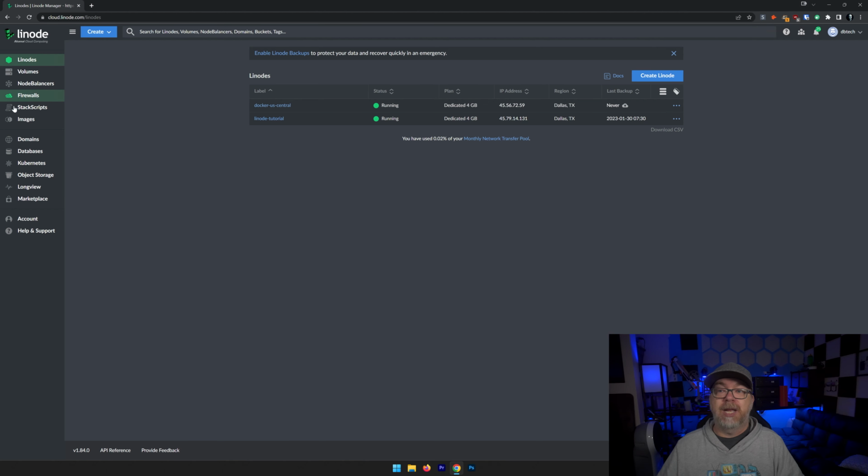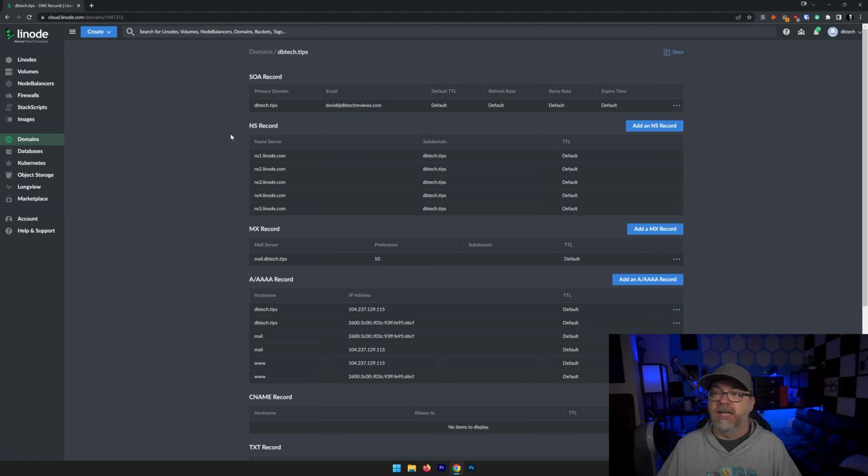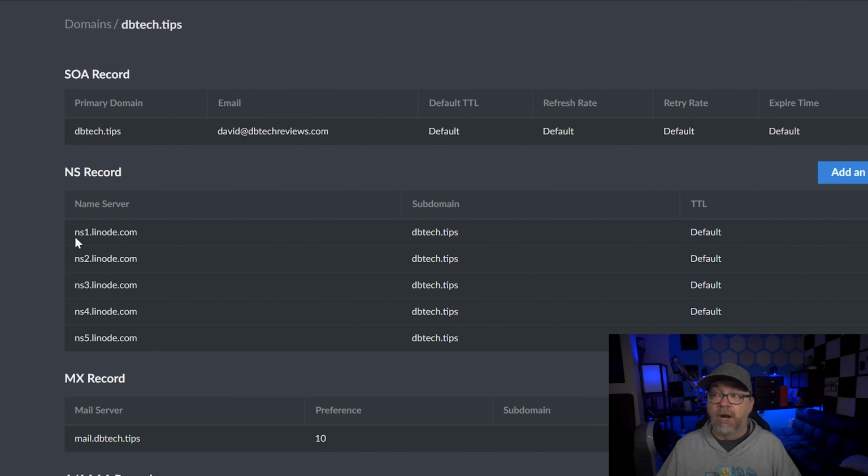So I want to preface what we're about to do here with, I've already got my domain pointed to Linode. You'll want to go over to your domain registrar if you haven't already, and point your domain over to Linode's name servers. There's plenty of information available on what those are, but if you're not sure, we can actually come in here to domains, and I can just show you what this one looks like. And it's basically, you'll want to set up the following name servers wherever your domain is currently set up. You want to set up ns1 through ns5.linode.com. That's all you got to do is just point those from your current domain registrar over to Linode, and then wait a respectable amount of time.